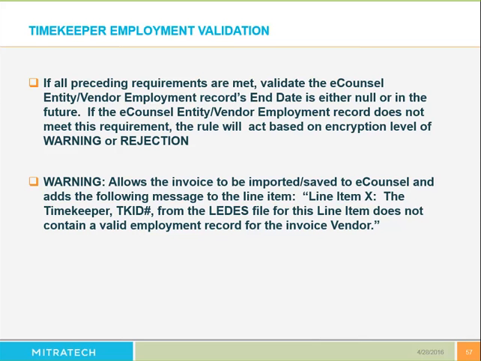If an invoice comes in where they're billing you for dates prior to when you actually entered them as a timekeeper and approved them as a timekeeper, then those invoices will probably reject, unless you let them in with a warning. And of course, it'll tell you the timekeeper ID from the LEDES file for the line item does not contain a valid employment record for the invoice vendor. If the timekeeper exists in eCounsel but is not associated to the vendor, in other words, you have the timekeeper record in the base info, but you haven't created an employment record yet to associate them to the vendor, they'll reject as well.